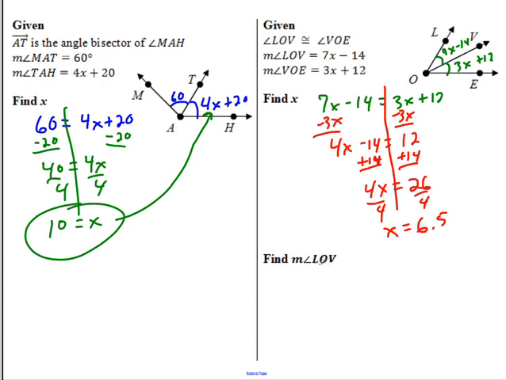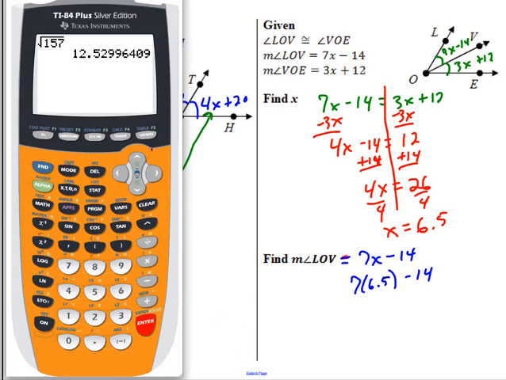So find the measure of LOV. So LOV was what? The measure of LOV, let's change colors here, is, whoa, did I change colors? I feel like I'm making a lot of mistakes in this video. Mr. Kelly's going to yell at me, make me redo it. LOV is really 7x minus 14. So plug it in. Plug in x is 6.5. So really I'm saying 7 times 6.5 minus 14. And again, if you don't know, go calculator. I could take a guess, but I feel like I'm not on a very good streak today. Let me see if I got my calculator. Yes, it's right here, so I'm good to go.